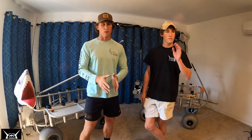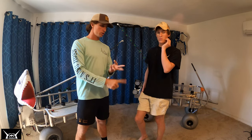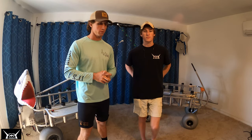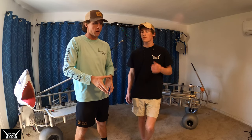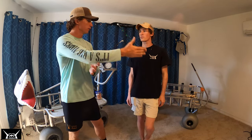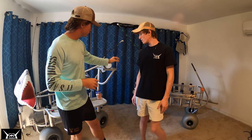Something the same is the boxes on the back. There's a smaller box, as I'm showing you right now, where obviously the battery goes in, and maybe a little bit of miscellaneous stuff, but you don't want too much stuff in there, pinching wires and stuff like that. And then the one directly beside it is for all of our sand spikes, our shovel, the umbrellas, flags, all the stuff that we carry. It's nice because it all fits in one little spot back there. It's out of the way, you don't have anything laying across, and if you lay them across your cart, they might fall off. It's not going to fall off back there. That's a genius little invention.